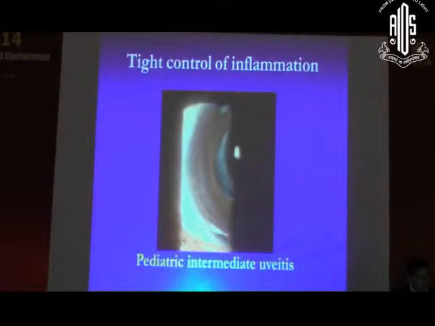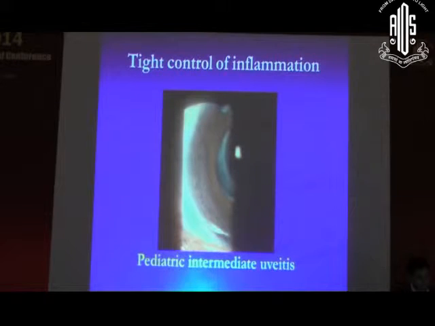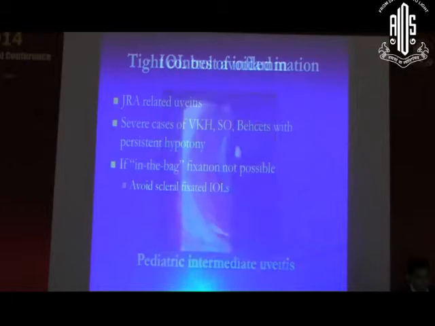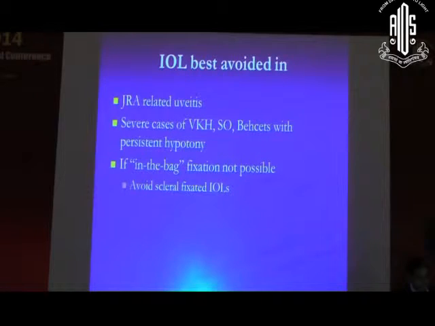And here, because the inflammation is centered around the region of the lens and the zonules, there's always a great deal of post-operative and pre-operative management required. And in the severe forms of uveitis, where there are a lot of structural changes in the anterior segment, even with non-JRA uveitis, an intraocular lens is still best avoided, and leaving the child aphakic is what we would prefer.